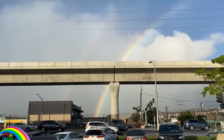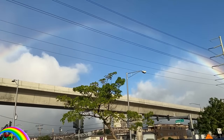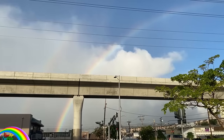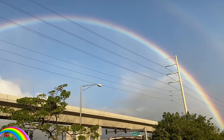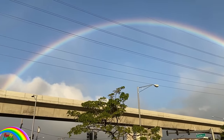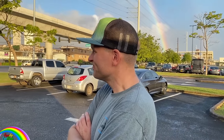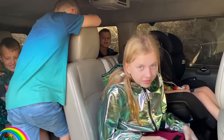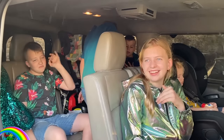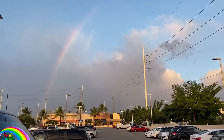So we're back at Best Buy because we have to go sign for Alyssa's phone to be sent out. And look at our rainbow. This rainbow is literally so vibrant and so beautiful and everlasting. This rainbow is gorgeous. Matt just got back. He was signing away his life so we could get Alyssa's phone fixed. And now we're gonna go to maybe Target, I don't know. Everyone loves shopping, right? Sort of. We're hopping out of the car, heading to Target. But don't worry, our rainbow's still there.